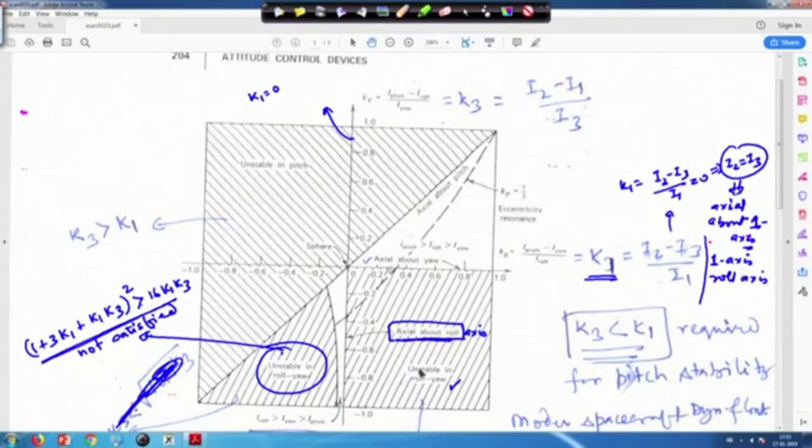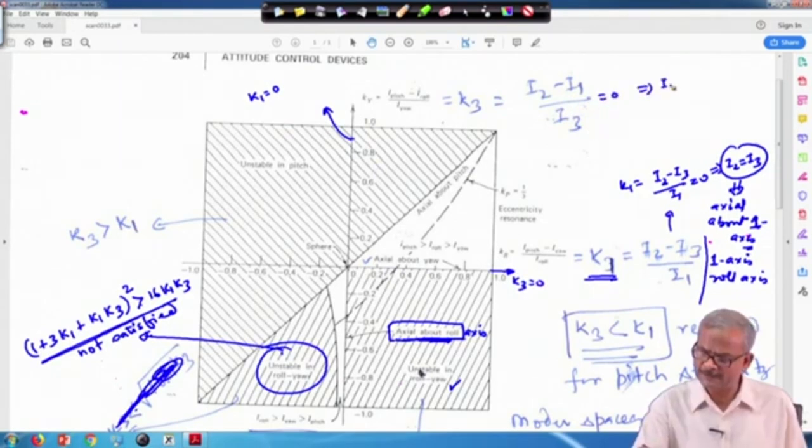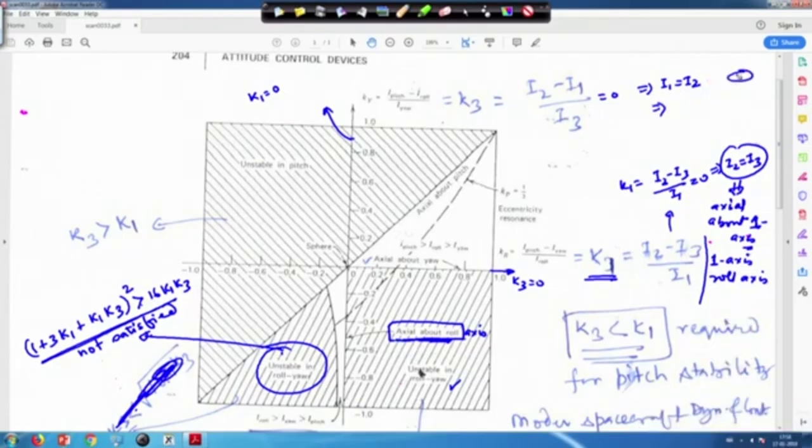So, therefore, all the points on this axis are termed as the axle about the roll. In the same way axle about the yaw on this axis. Okay. So, for that we have to see that k 3 is 0 on this place. So, we need to set it to 0. If we set it to 0, this implies I 1 will be equal to I 2, and this happens in the case of, say, a disk. Here if we take this as the I 1 and this as the I 2 and this is the I 3. So, this says that this is the axle about the yaw axis. And this is what is written here, axle about the yaw axis. Okay.